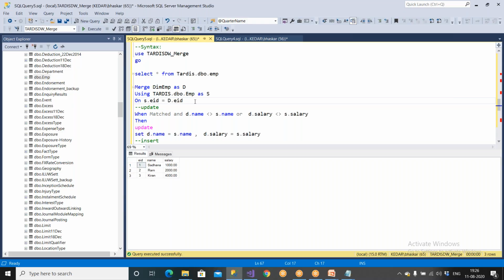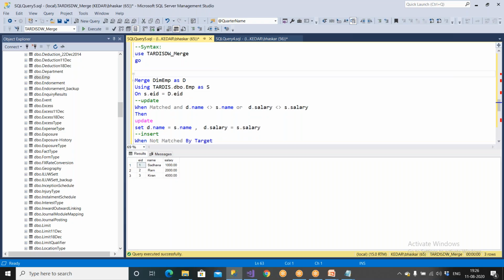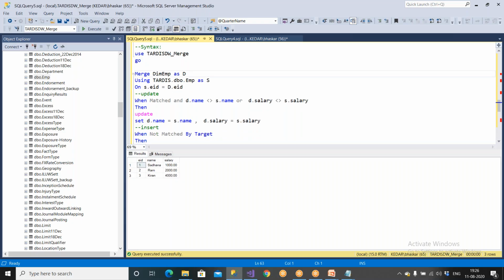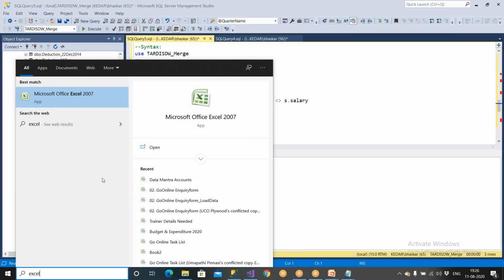So you have to remember one more thing. Whenever you perform incremental loading, what is important? Primary key has to be there in the source, right? So we have a primary key here. So this is source, employee as a source. Source employee ID equals D.employee ID. Already we know these things. It is not new to us, right?